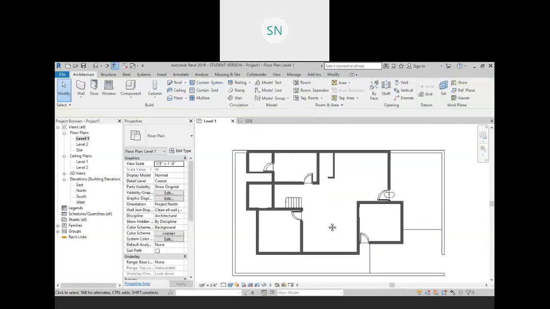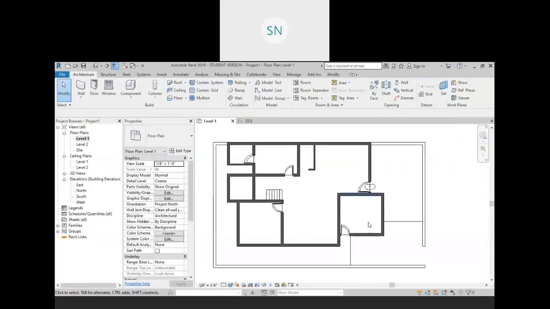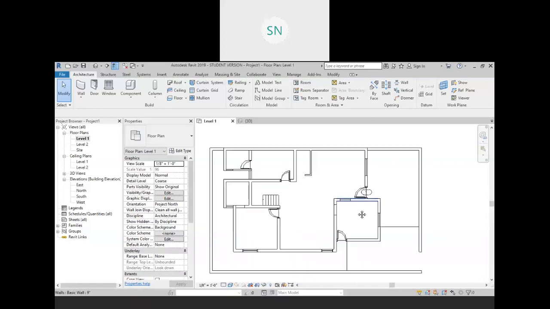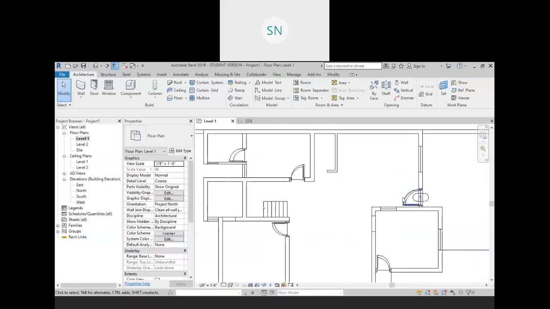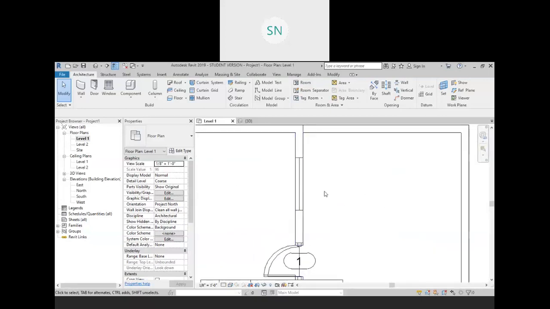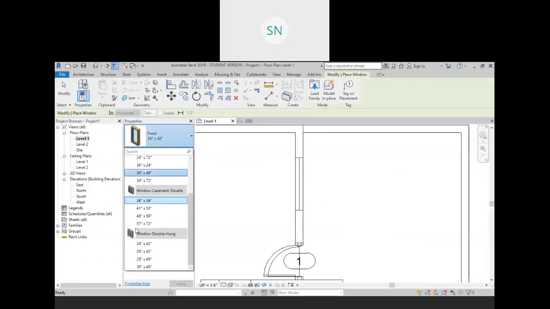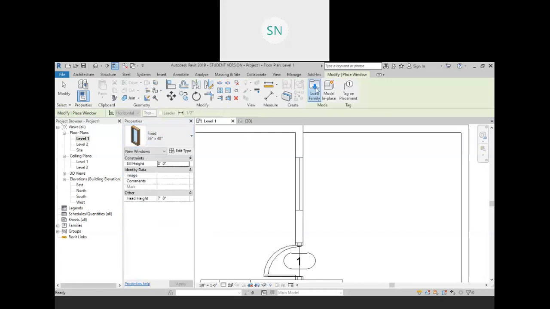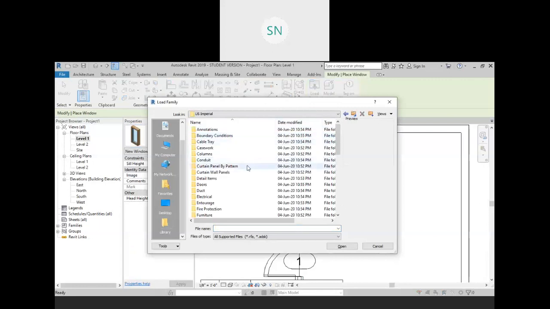Now the next task is placing windows, and windows are not visible over here right now. So I'm going to change my visual style to wireframe so that the AutoCAD drawing will be visible now. And here we need to place some windows. So click on the window. Here we have different types of windows, and you can also take your windows from the load family. I'm actually using different types of windows over here, not the same one.